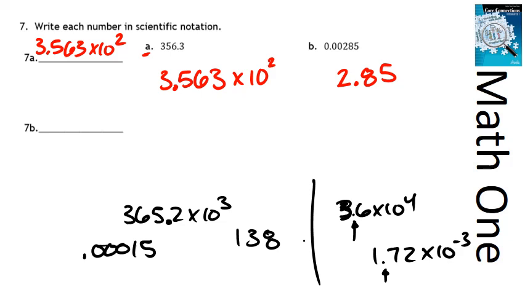If I multiplied by two factors of 10, it'd be 285. I don't want my decimal to go that way, right? To get back to the original problem, I need to divide by 10. And we have a fancy way of dividing by 10, right? Negative exponents. Turns out 10 to the negative first power would be 0.285.